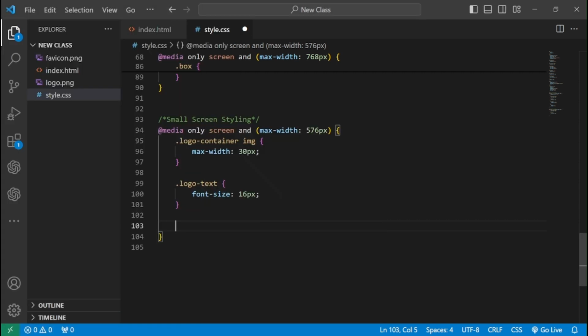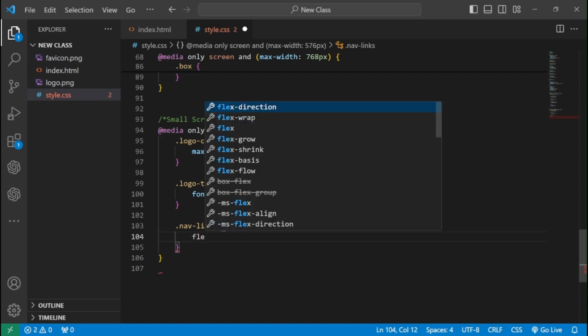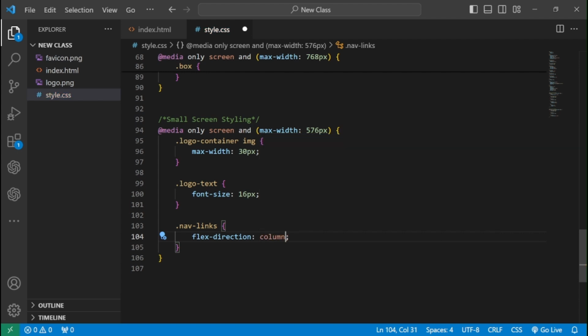So let's target them with the class nav links, and let's go with the flex direction of this nav links. Let's make it column just like that, and let's also come down and target the list items inside, and give them some margin at the top and bottom so that they will not be collapsing into each other.